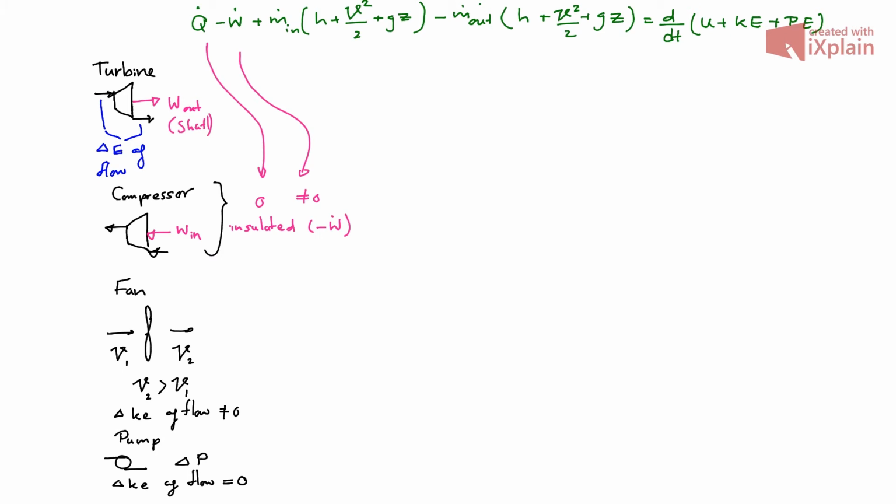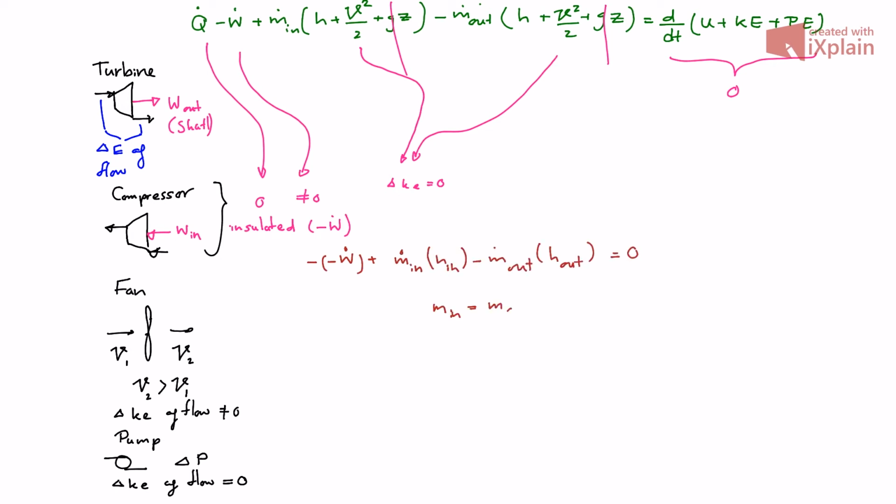If velocity change is not mentioned in the question, you can assume that the effect from velocity change on the energy of the fluid flow is negligible, and you can neglect that v squared over 2 part of the energy balance equation. And the right hand side of the equation is going to be 0 because it's a stationary and steady system. So our energy balance for a compressor is going to be something similar to this.